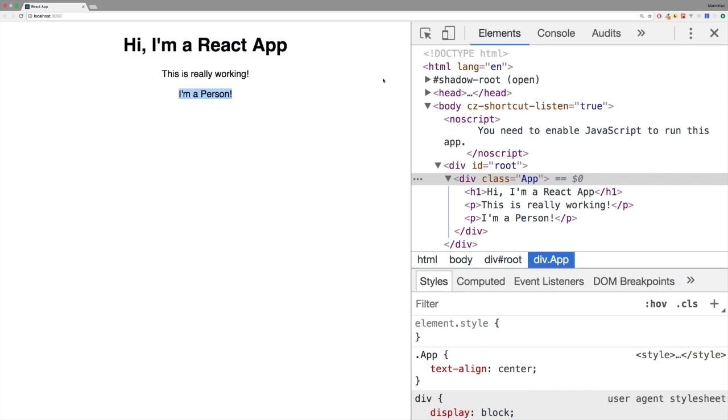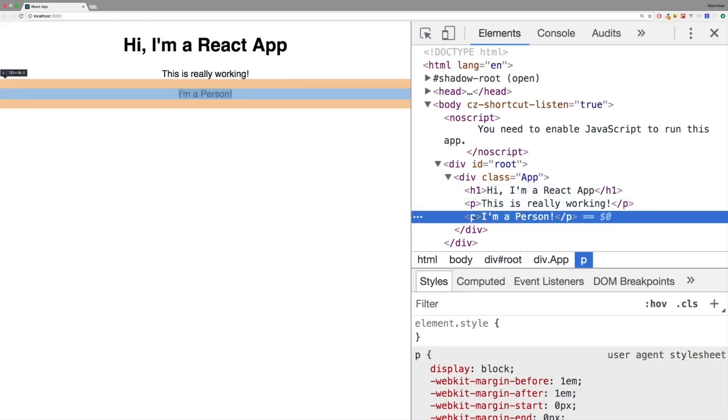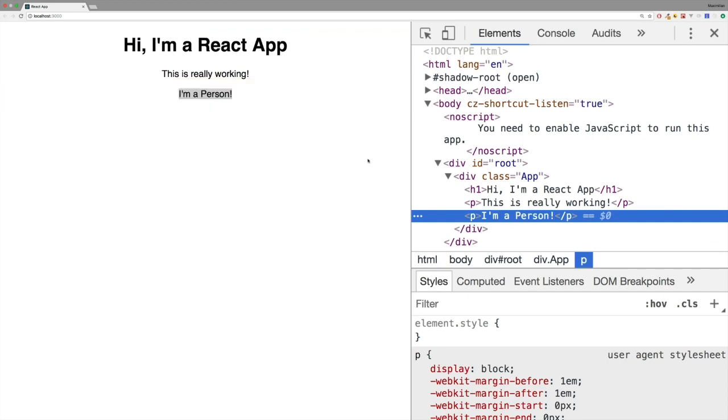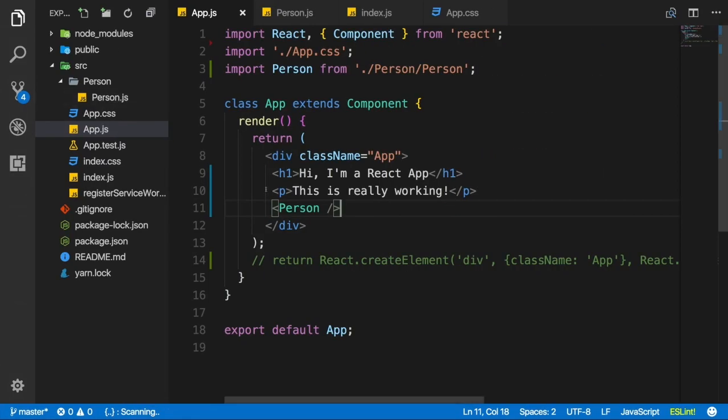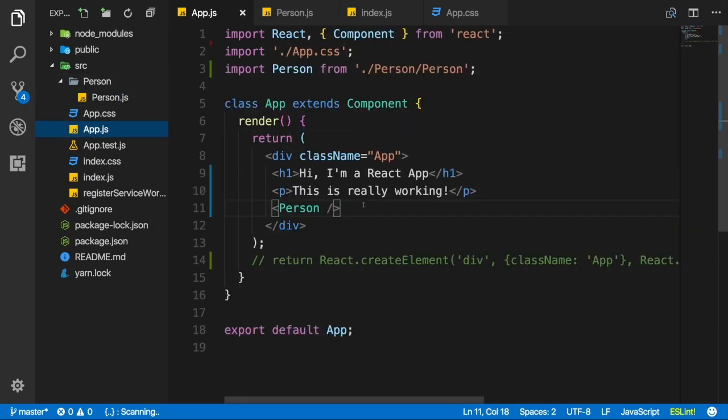This is now coming from our own component, and if we inspect it, we see in the end, we don't see our custom element. We just see the paragraph we're exporting in that function, and that is actually how it should be. So this is now our own component getting used. Of course, using it like this is already nice, but what exactly is the benefit of creating it like this instead of simply adding the code right into the app.js file? Let's do more with this component to see that benefit in the next lecture.